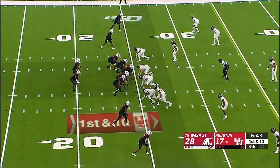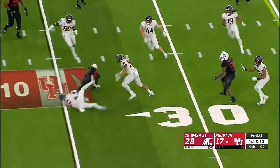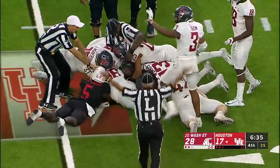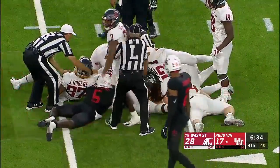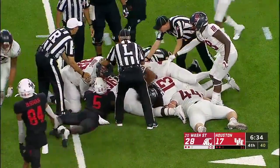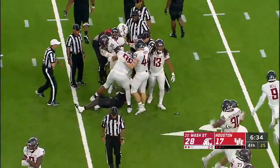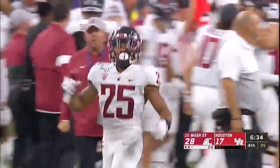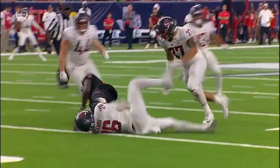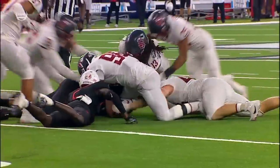From Houston, Texas — De'Aaron King will throw short on a crossing route and the ball comes out at the end of that play. Marquez Stevenson lost the ball — now a true rugby scrum to try to come away with it. Bryce Beekman, the safety, closed on that thing like a flash. Washington State comes up with the ball. This is a tremendous play — helmet right on the football. As a receiver, you can't hold on to the ball when someone places their hat on it like that.